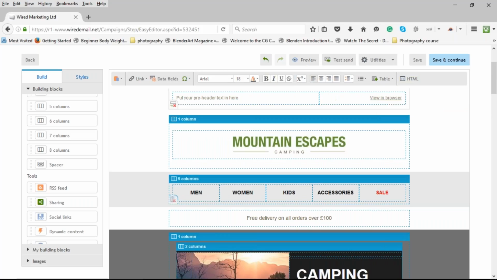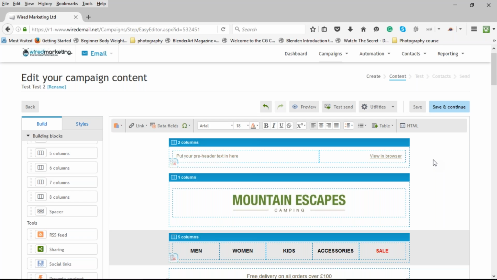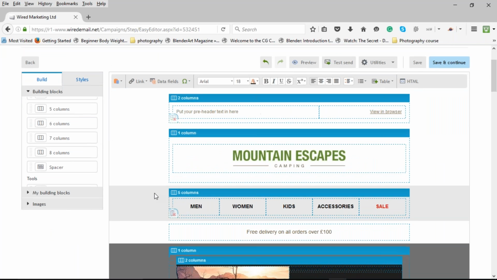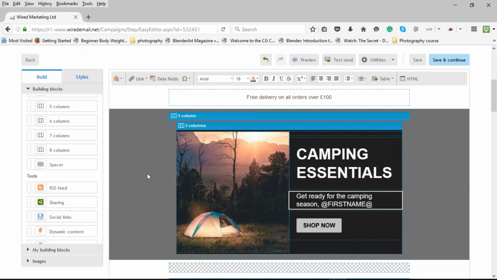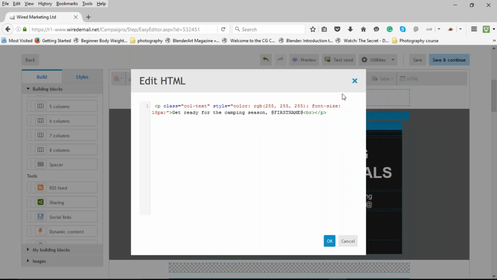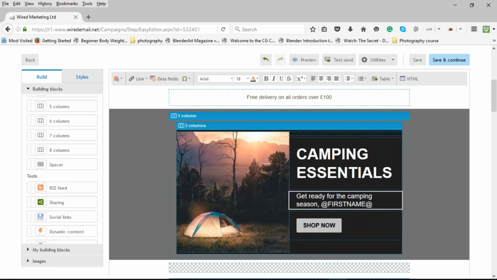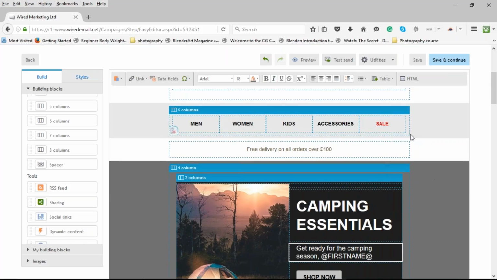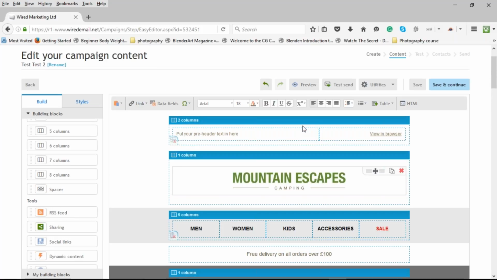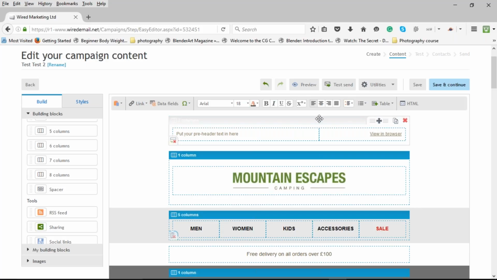There's a few things again across the top here we've not covered yet. First one here is HTML. So although none of this so far has required any HTML coding abilities or any CSS code at all, if there is anything that you do want to add in there, you can then start looking at the HTML code for various sections that you're looking at. If there is anything extra you want to do or any specific tweaking that the system doesn't do, but that's very few and far between that you'll need to use that.